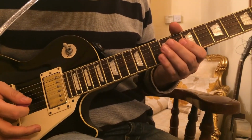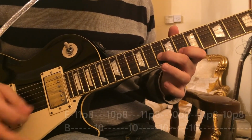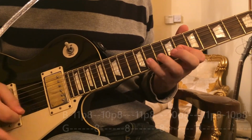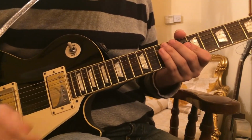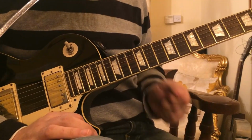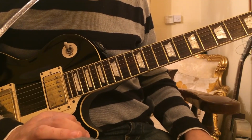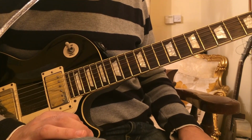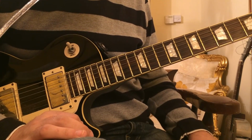So the second pattern that I want to talk about, I actually used in two different ways in the intro. The first one was this. And the second way was this. Now, what I like about this particular pattern is that I was talking about those rhythms earlier, and this particular lick is great for setting that kind of rhythm there. I really love it. As I said, it's not too difficult to play. The second version is a little bit more difficult, and we'll get into why when we go through it.